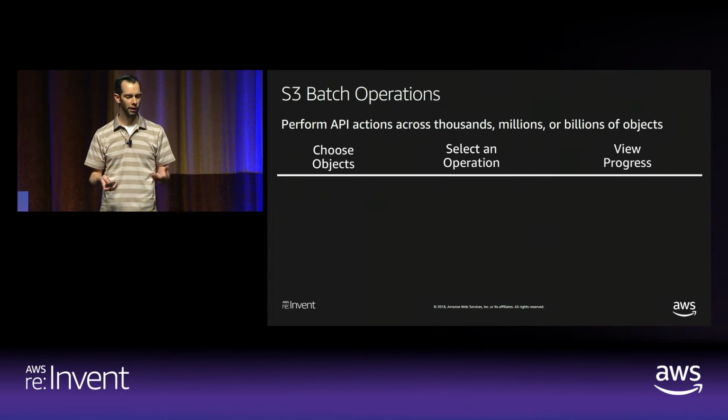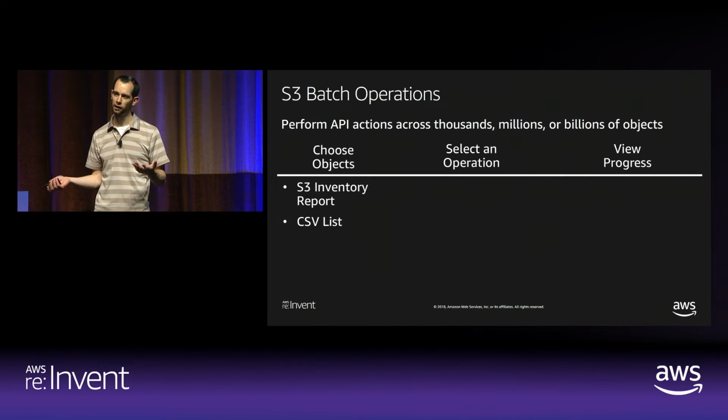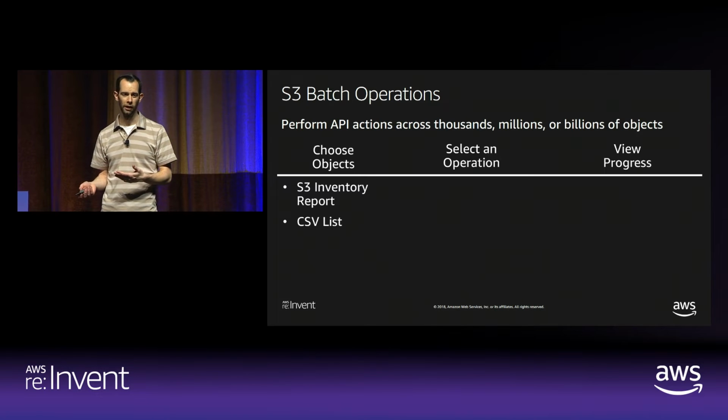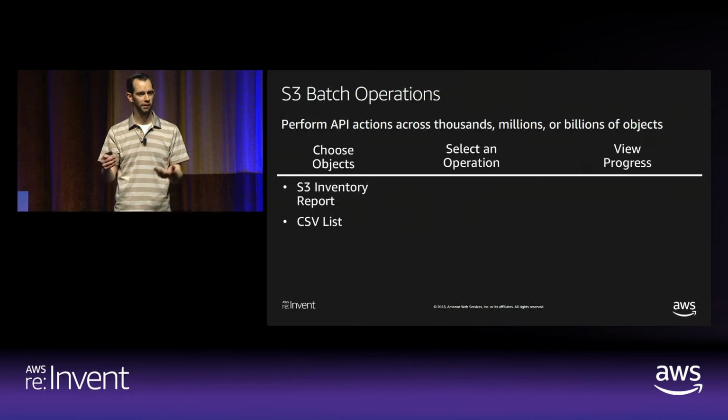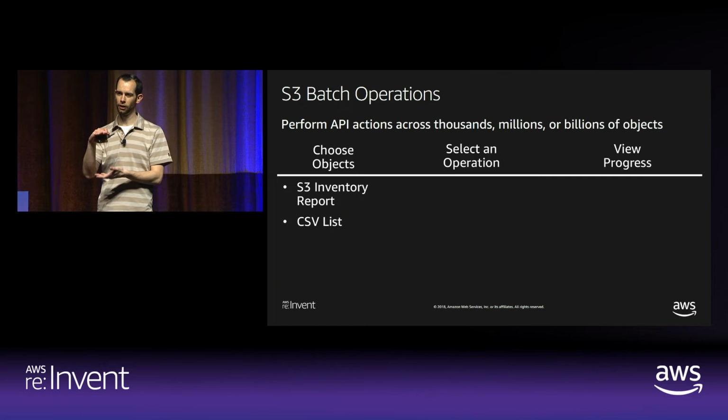This is another way of visualizing how it works. So when you choose objects, you can use an inventory report, as I mentioned. Or you could just use your own CSV list. So you might start with something like an inventory report and say, well, actually, I want to run a query and only run something on 10,000 objects, maybe 100,000 objects. So you could run something like an Athena query or do your own process to specify what objects you exactly want to apply this action to, then just write it as a CSV and store it in S3. So I'll talk a little bit about how to format that later, but it's designed to be simple.